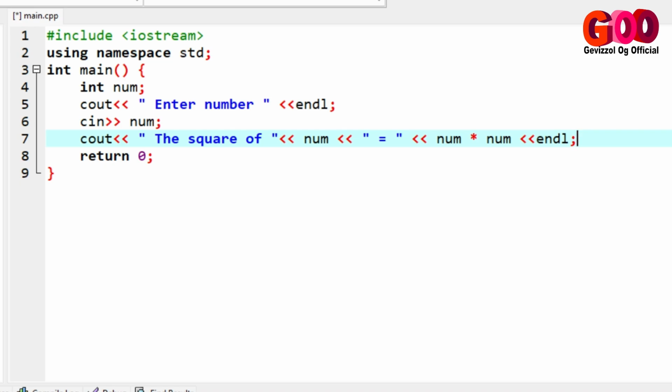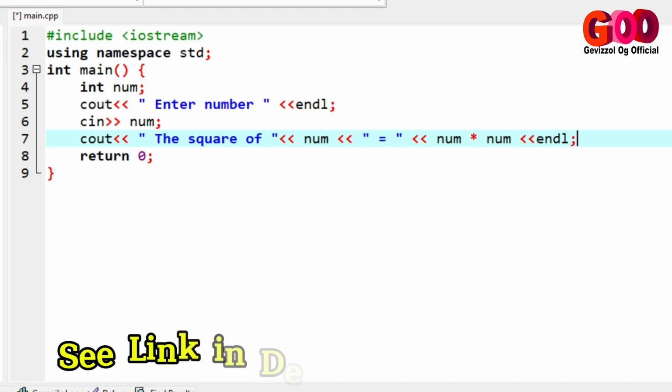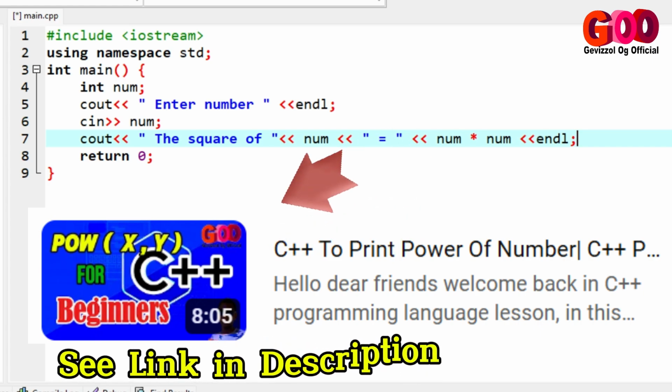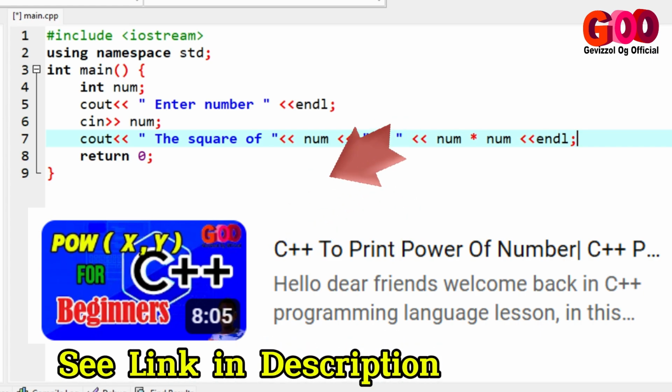If you missed the previous lesson where you can use the mathematical function to find the power of a given number, please watch that video and you will be able to do it.